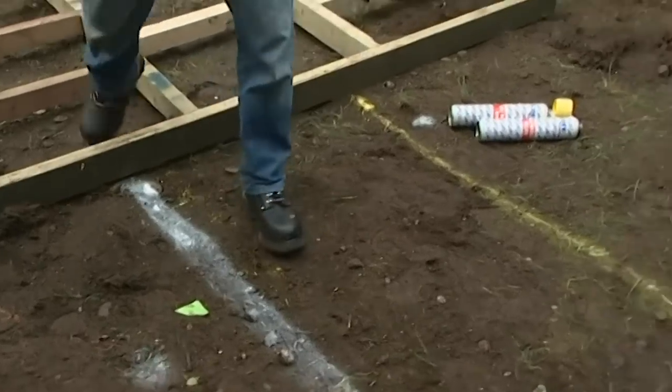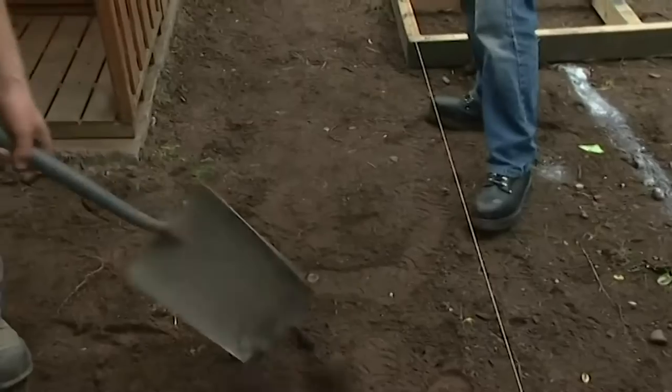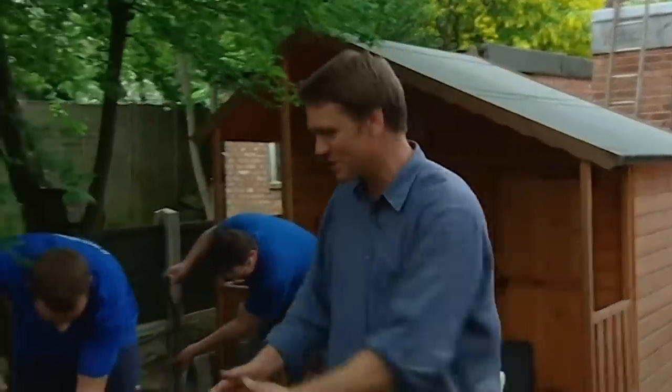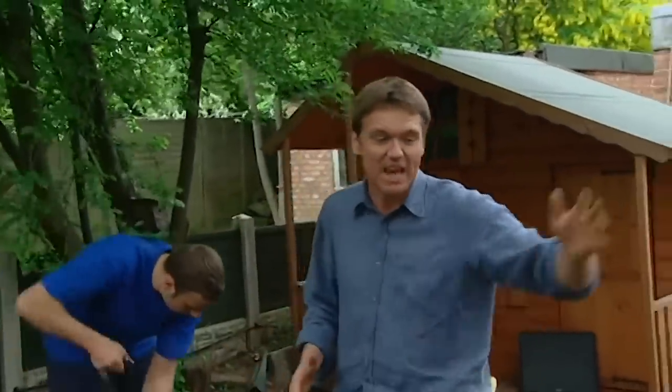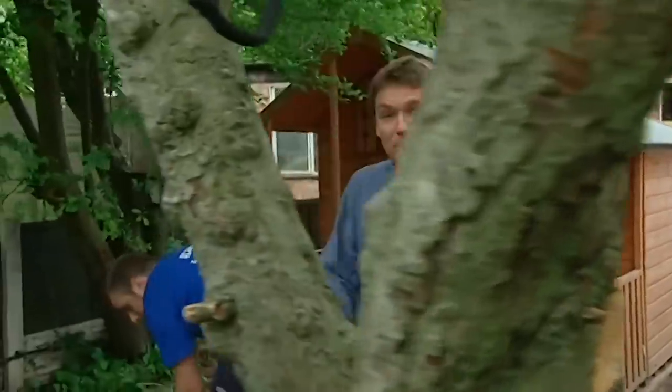But we still need access to the garage, so on this side of it, we've got a path for the adults to come round into that back area and get into where they keep all their stuff. But we are going to screen the kids off a bit, keep them a little bit separate. So we're going to have some nice trellis across here, another piece over on this side, and the path is going to wiggle through it here. But this garden is all about play for the children. It's not, unfortunately, about play for us. We've still got a lot of work to do, and time's ticking by.